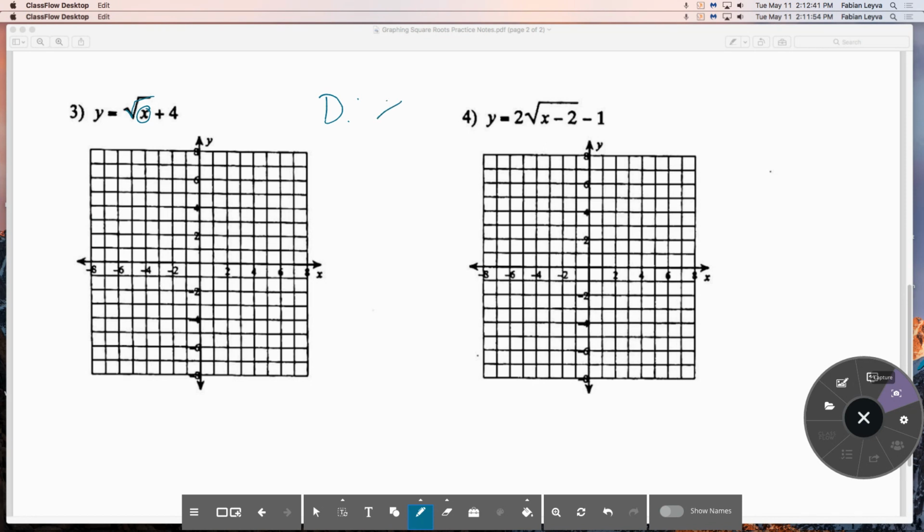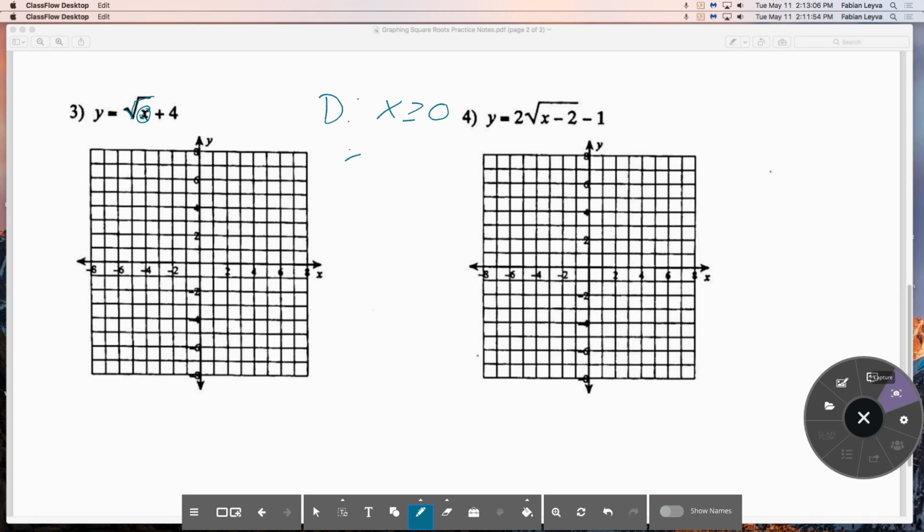Positive. So that means that in this situation, x has to be greater than or equal to 0. Notice that it has nothing to do with that 4, because that 4 is not underneath the radical. You have to take the radical of a positive and then add 4. You can add 4 to a positive, a negative, 0, whatever your heart desires, but you can't take the radical of just anything. That's why we only set what's underneath the radical greater than or equal to 0.